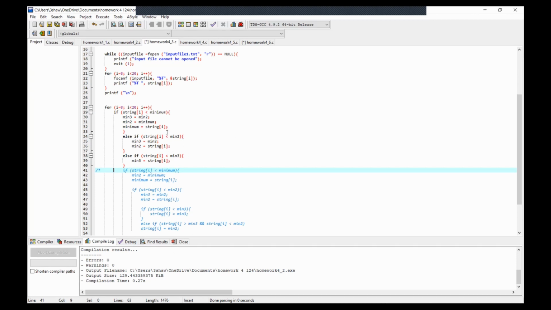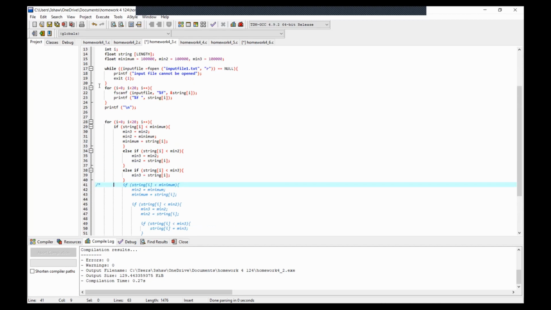And then if the next value is none of these, it doesn't do anything. But if it's less than the third minimum, it replaces that, it becomes a new third minimum. But say the fifth value is now the smallest number, it replaces these.